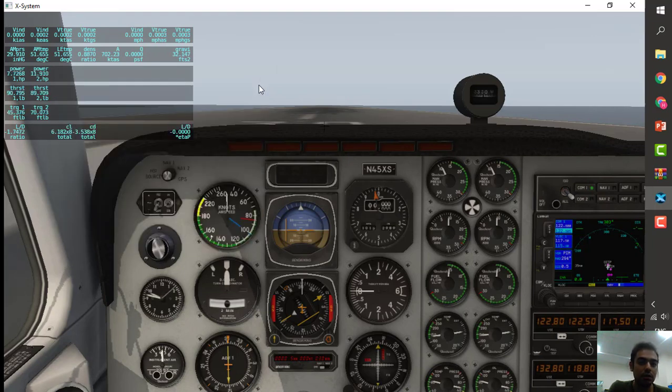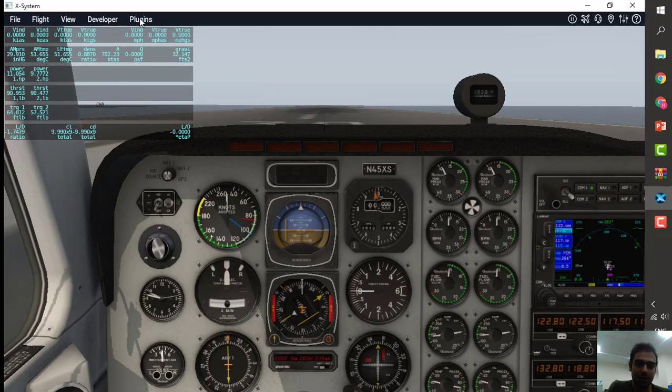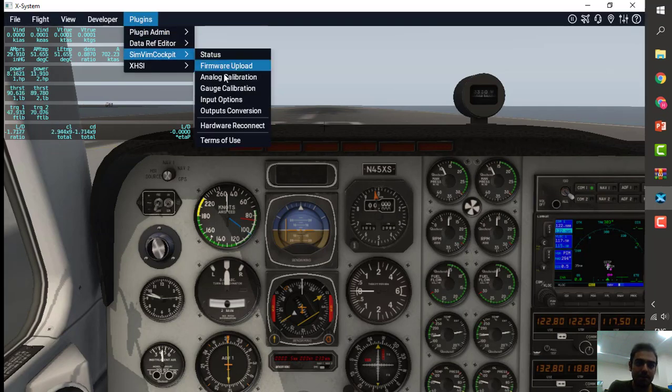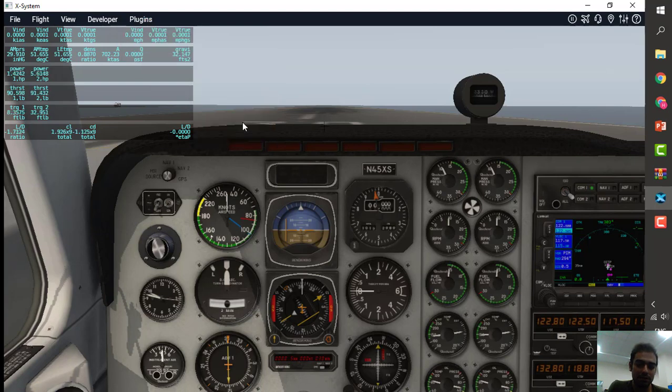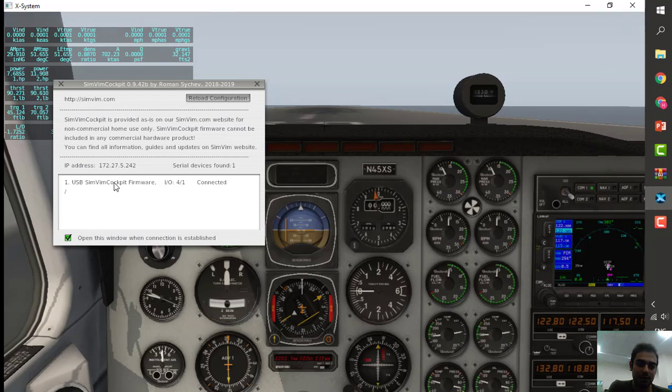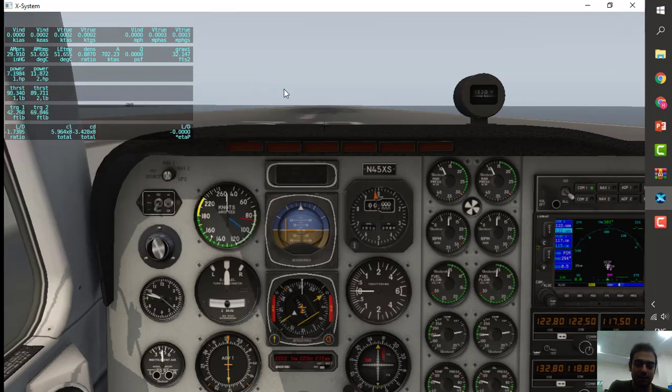Then connect your Arduino to the computer. If you're lucky, it will be detected automatically, but sometimes it's not. Just like now, go to plugin, SimVim, hardware, reconnect, and wait a few seconds, and here we are. USB is connected, and everything is working.